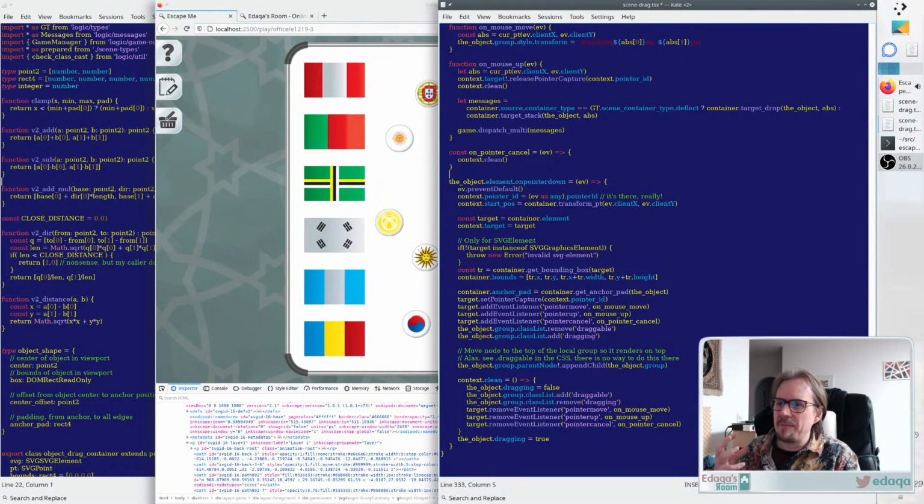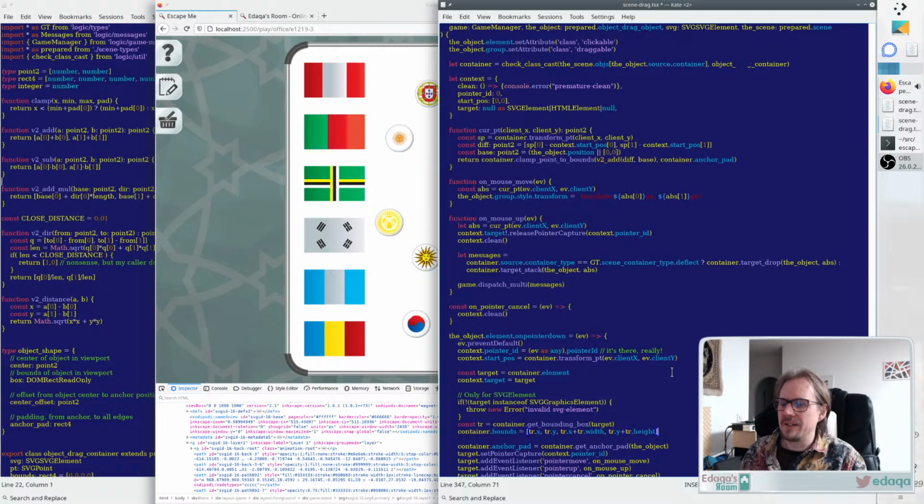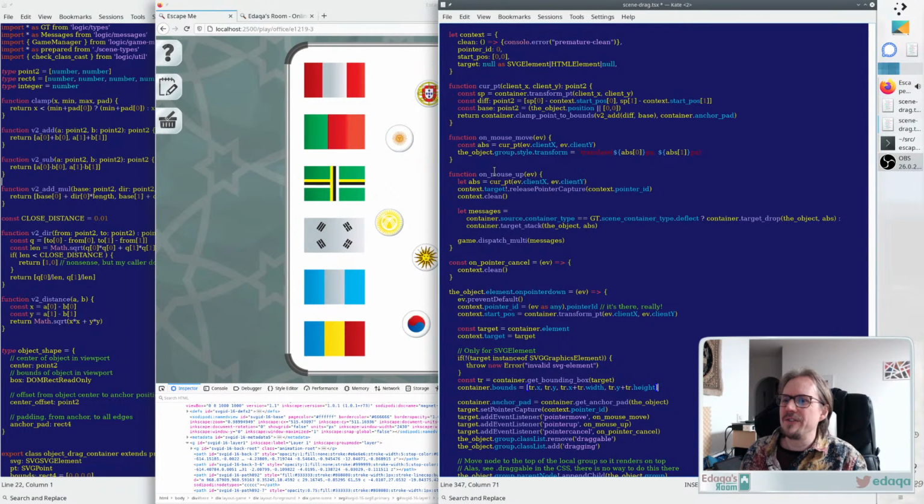And so this is basically the pointer down. The pointer down event is just all set up. And the most important one is, where am I coming from? And what is the size of the area I'm going into? So let's jump over to the mouse move event now, or pointer move. And unfortunately, I still have the old names of mouse move. This is the pointer move event.